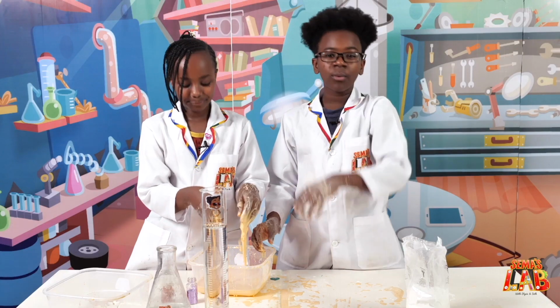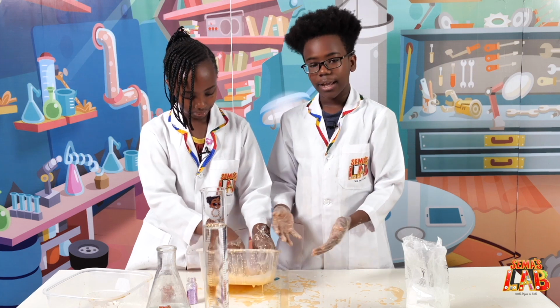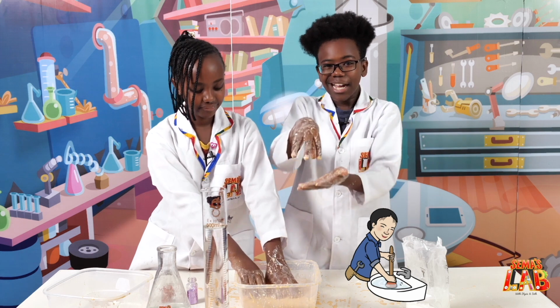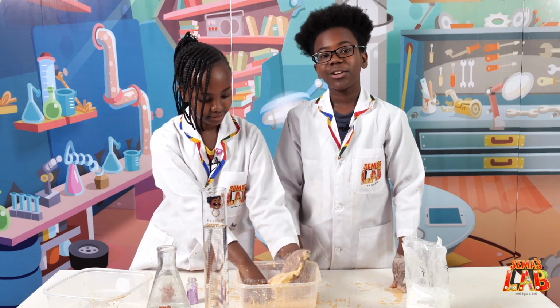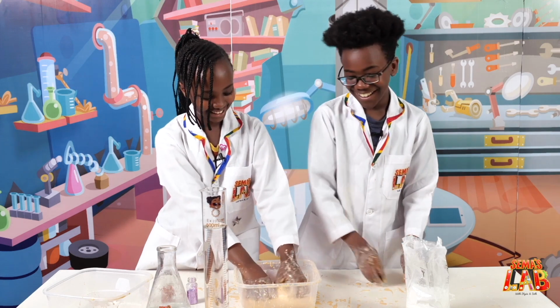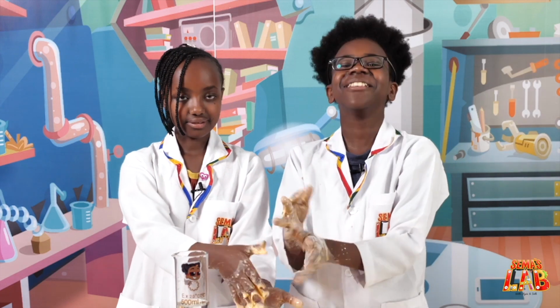So when you're done with this and you don't want to play with it anymore, don't pour it down the sink like a liquid, because it can cause blockage when it hardens inside the pipes. So you want to throw it away like a solid. I want to play with this all day. Yeah. This was so much fun and we really love this experiment.